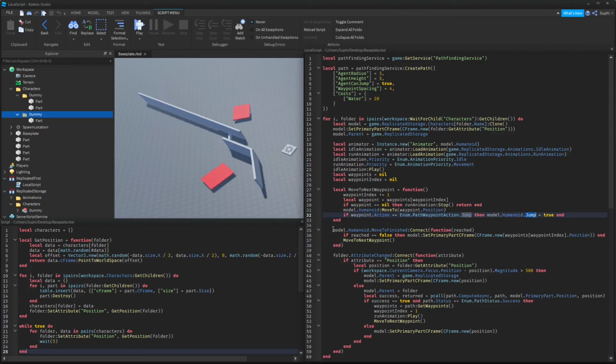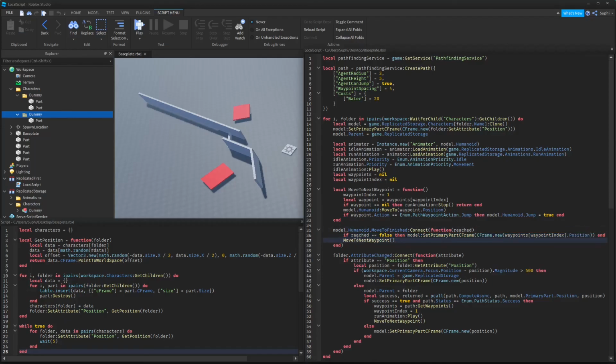When the humanoid reaches the second waypoint, the move to finished event will fire. If reached equals false, meaning it failed to reach the second waypoint, we will teleport the model to the second waypoint.